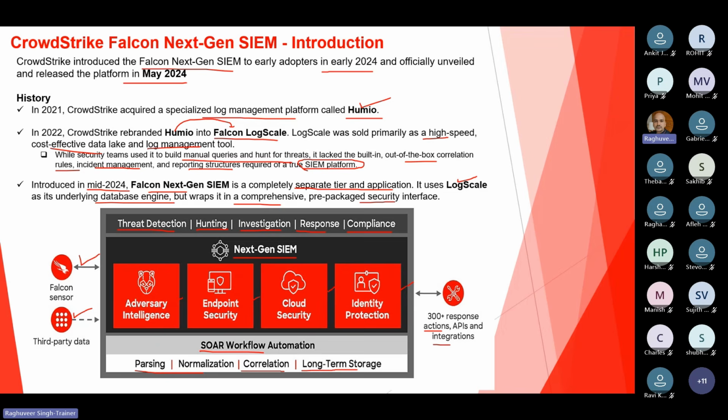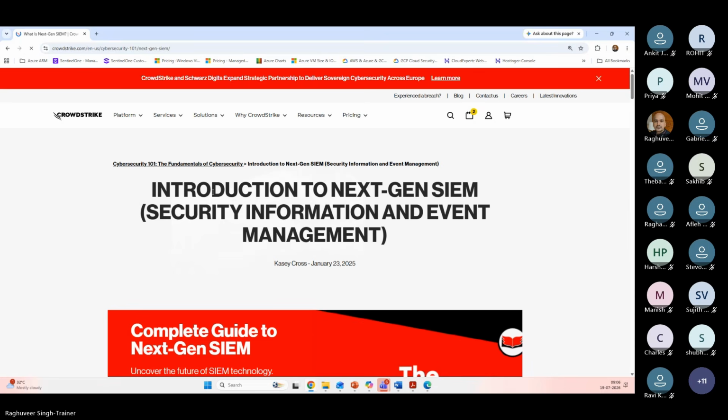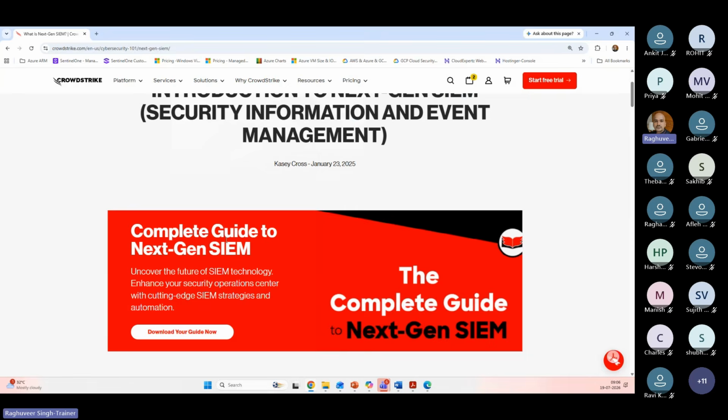If you want to know more about Falcon NG SIEM, I will paste into the chat window a URL from CrowdStrike, where they explain what Falcon NG SIEM is and what additional capabilities it brings on the table. So this is the article from one of CrowdStrike's contributors, which basically introduces the NG SIEM solution.